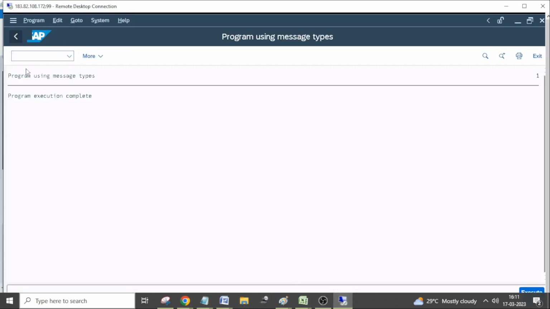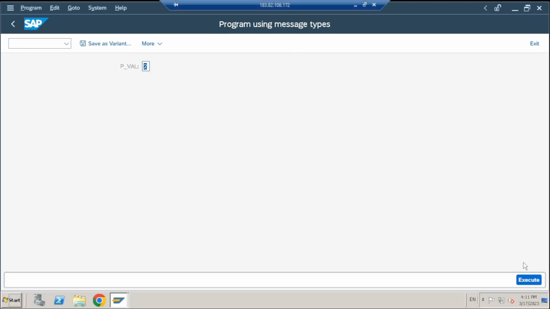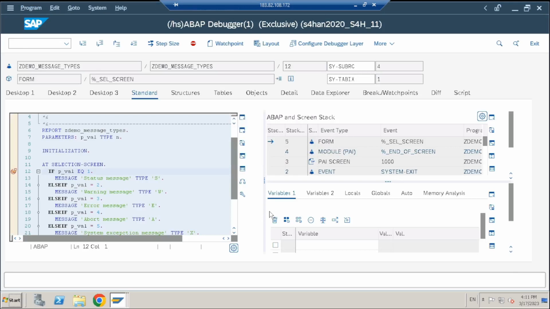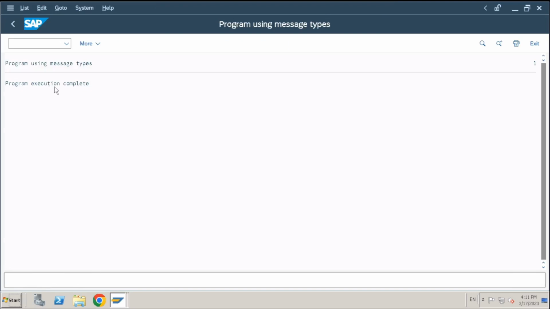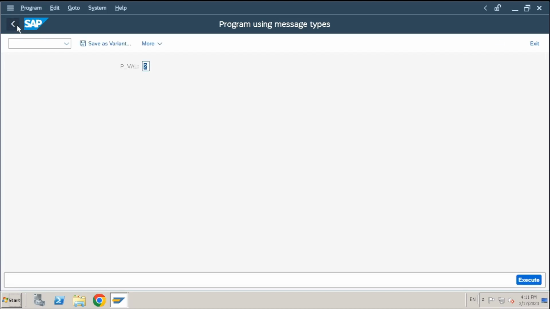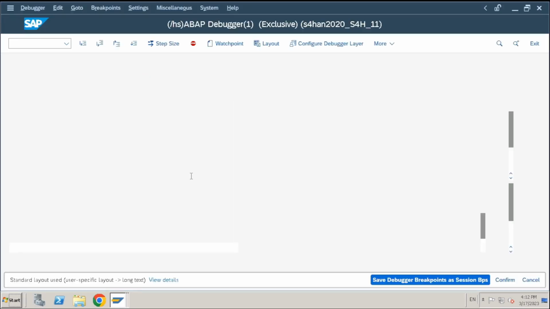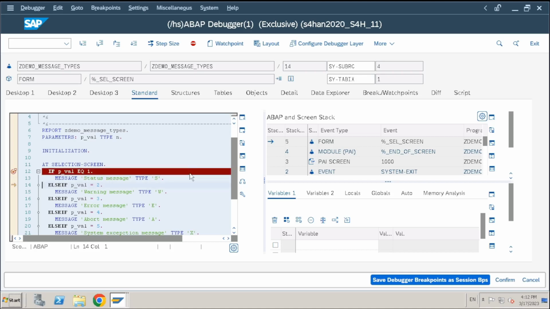Now when the user clicks enter, observe one more time. It is displaying the warning message. When you press enter, then the remaining statements are executed. So user interaction is required here, to display some warning before performing some action, like: please check before doing this. Now let's try 3. What is 3? Error message.